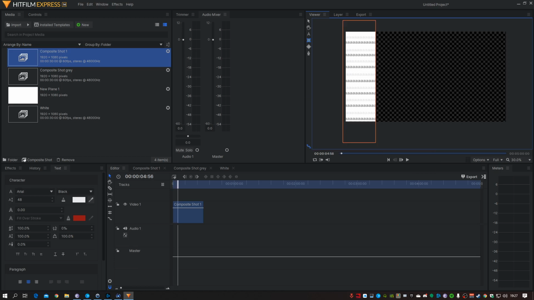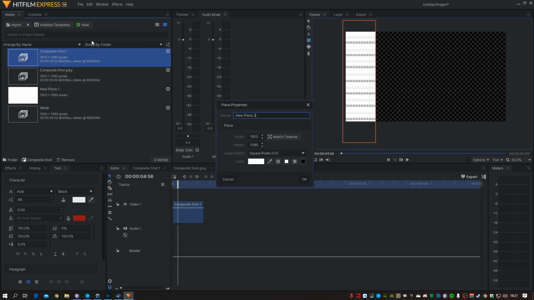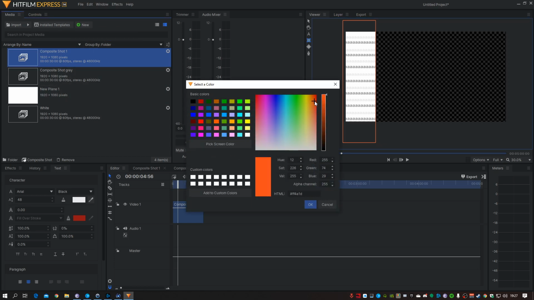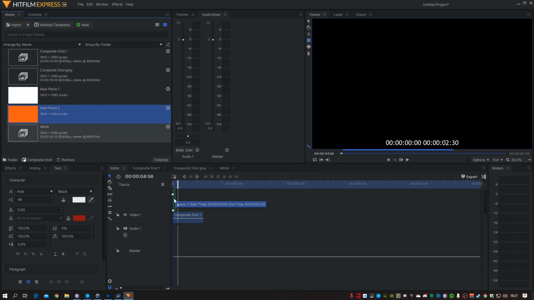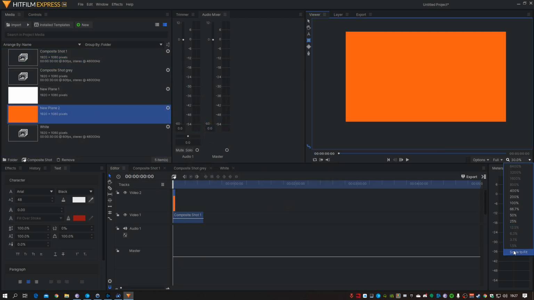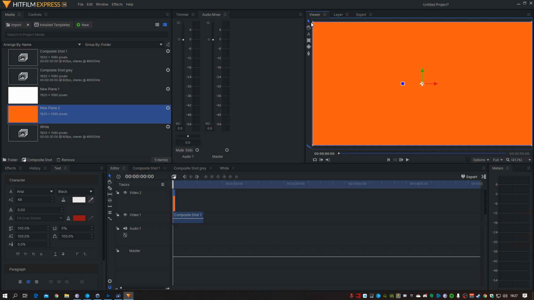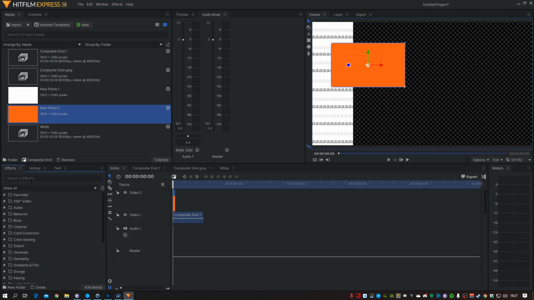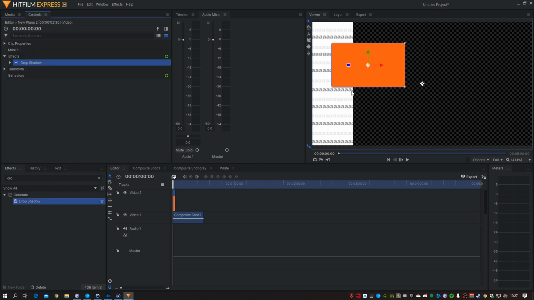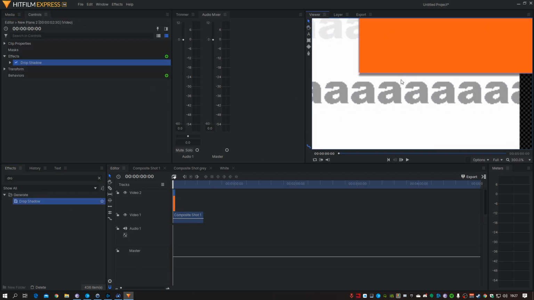And for the media, let's say we have, I know, something with this color. So let's say that's our media. Let's make it smaller, like this. Let's take that. Go into drop shadow, generate, go on this. Now we can see a little drop shadow.